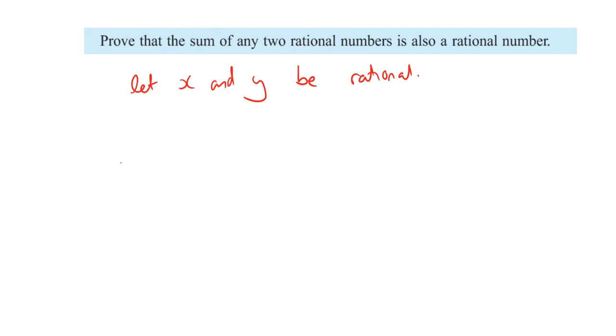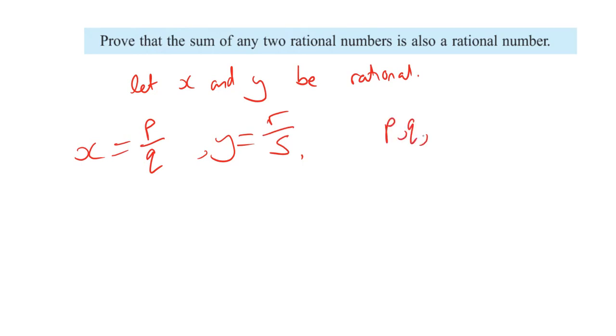Okay, well, that means then that I could write x as a fraction. Let's call it p over q. And let's say y is the fraction r over s. But if we're doing that, we need to be really careful. We need to say p, q, r, and s all belong to the integers. Otherwise, it's not a fraction. You can't have decimals in there. And this is, again, what I'm talking about by defining things really carefully.